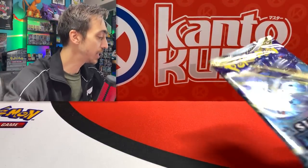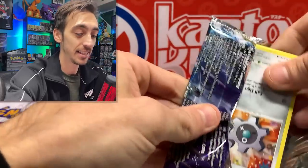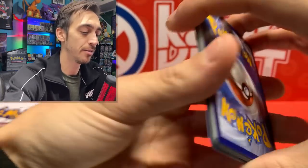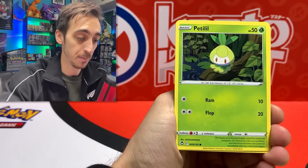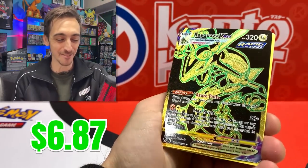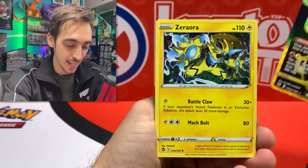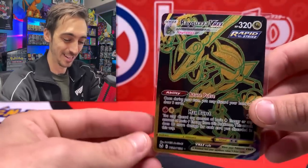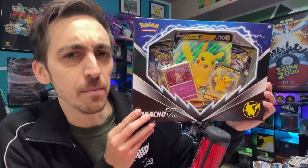Last of the single Silver Tempest packs, then we'll rip into that Pikachu box which has two Evolving Skies inside - crazy that they're still shipping it with two Evolving Skies. Really excited to get into that Cosmic Eclipse too. We got Murkrow, Swalot going into the Rayquaza VMAX black and gold from the Trainer Gallery! Honestly way more pulls than I was expecting - really great way to start the new year.